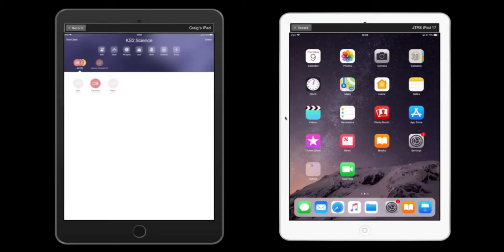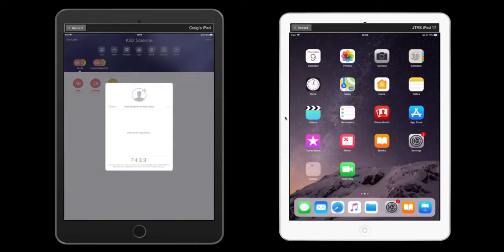And we can see that I've already got 3 students in the class and online. So 3 devices are already linked to this class and are online and in session. I want to add one more. I want to add our white student iPad to this class. So I'm going to press add on my teacher iPad here. That then starts to send out a signal from the device allowing students to join my class.